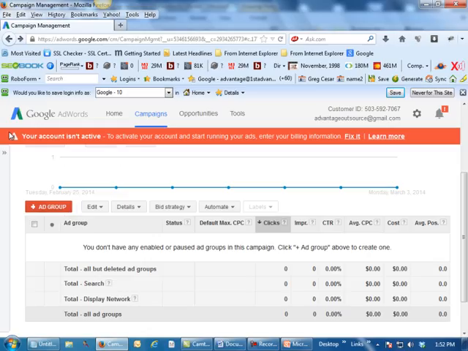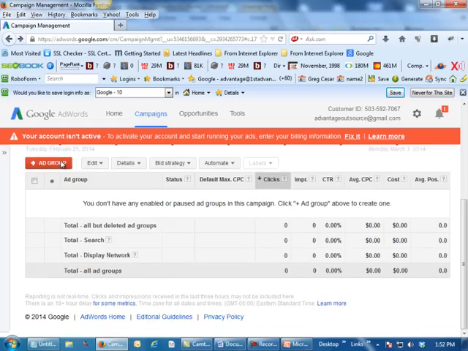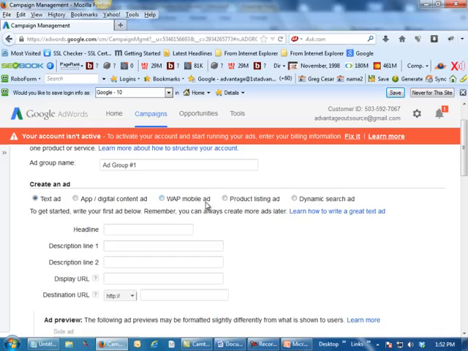By the way, once you set up your campaign, you don't have to fund that account. Again, this is a test account, so we'll probably fund it at some point, but I've got so many of them right now, I just don't need this one. So this is what you're going to see, because that's Google's way of telling you, hey, add money here. So let's click on add ad group. It takes us to exactly what you see here.